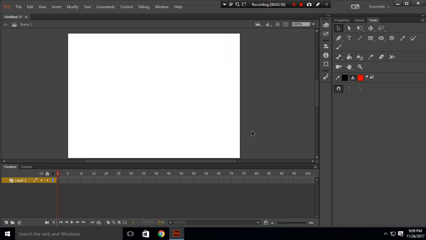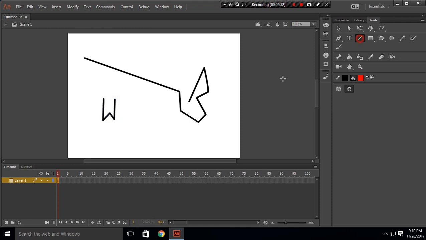And now let's move to pen tool. Pen tool is a normal tool. To use pen tool, you do something like this, and this is how this works. If you want to write some word, you can do like this. So first create a stroke and use pen tool and click like this, and this is how it works.